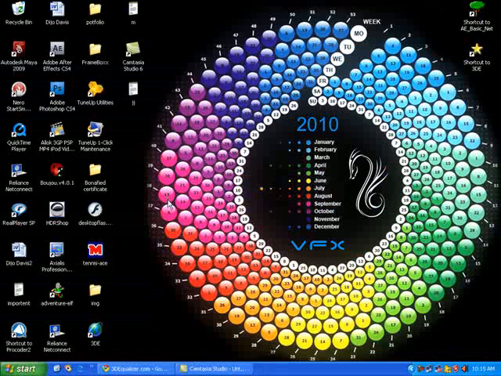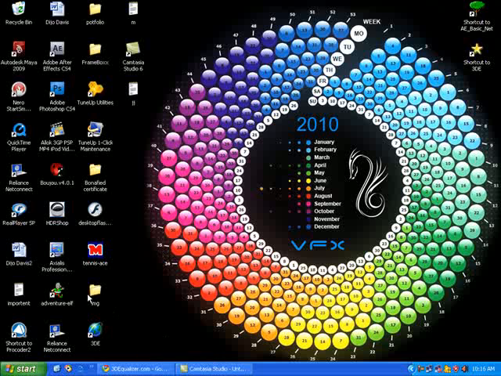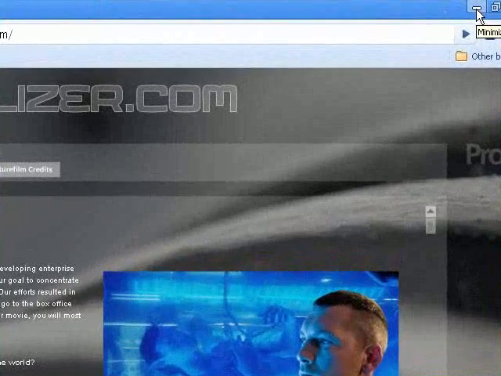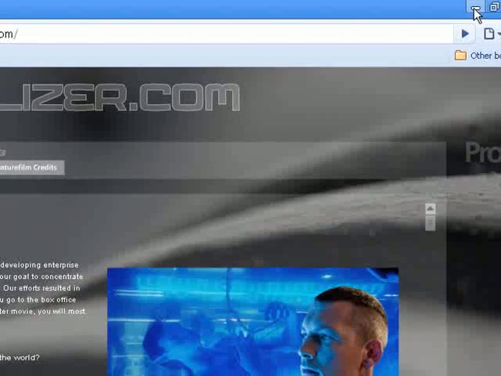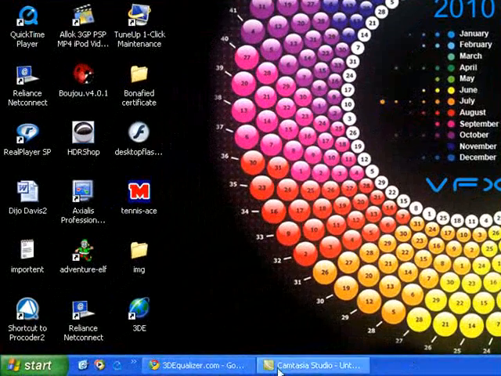Nevertheless, let's go ahead with some more details on the software. Well, what I would do is I will end the session here on the introduction, and probably in the next session we would go over the interface of 3D Equalizer. Well, yeah, just before that, we would definitely get into the Boujou interface too. I will finish it right away, and probably that will help you in getting along with the next introduction of 3D Equalizer.